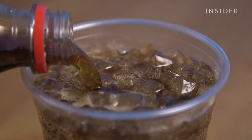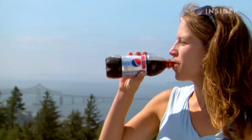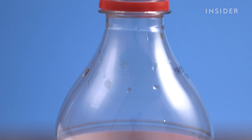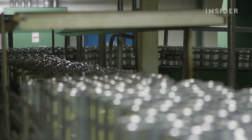So carbonation levels can affect the taste, but how can the CO2 levels change based on the packaging? So carbonation can slowly potentially leak out of a plastic bottle in a way it can't leak out of a glass bottle that's, assuming they've both been appropriately sealed. The structure of the glass is pretty tight, okay? It's like a really tight mesh rather than a loose mesh. The diffusion rates through glass are really, really slow. And in metal, it's the same thing.